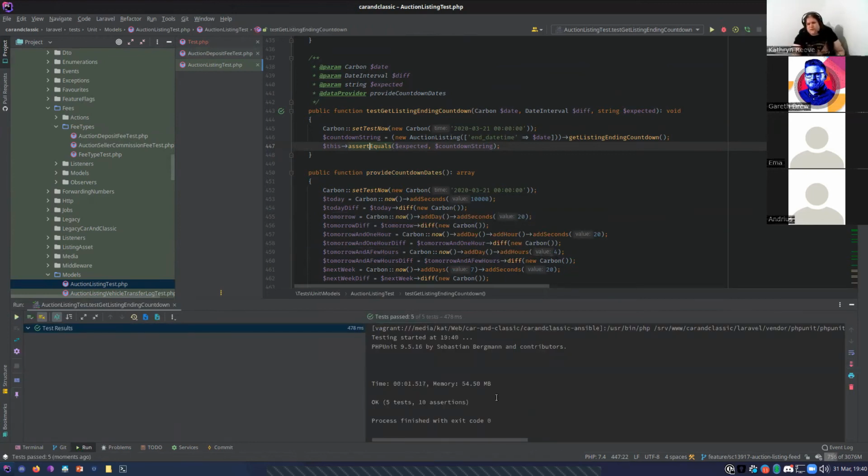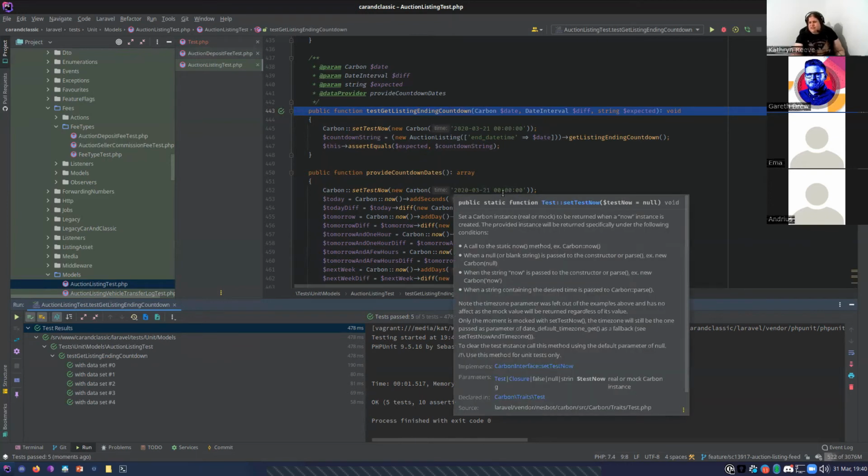And then I can run this through, and you can see that while there is only one test here, we are running 5 tests, and it's doing 10 assertions, which is a nice little bit. So we're repeating the same test with 5 different sets of data, and you can see here the different ones. All of that is possible in Pest as well. I think Pest calls it datasets. I'm not fully versed with Pest, but in here it's data providers, a similar kind of naming.